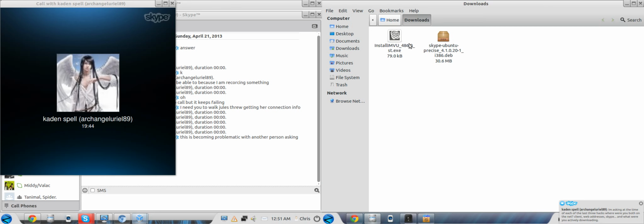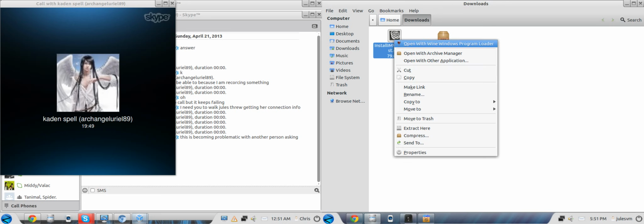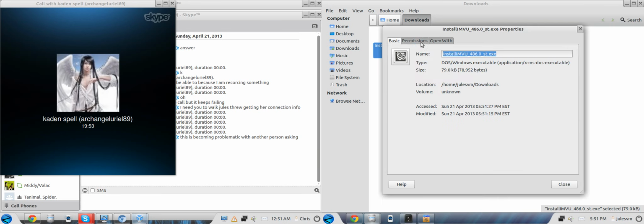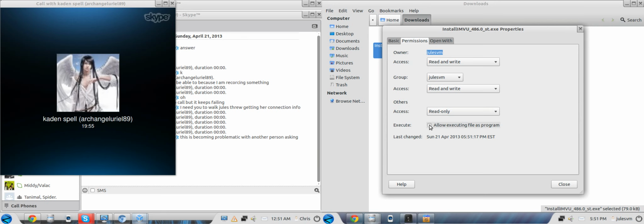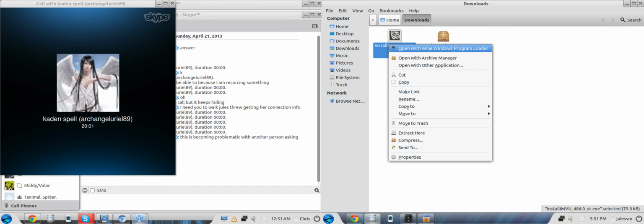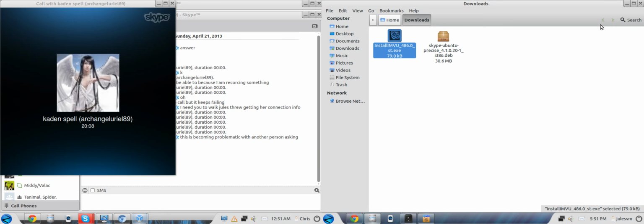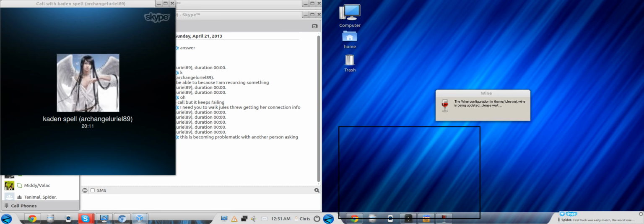It will pull up a folder with the IMVU install file. Then you right click on that. Scroll down to where it says properties. Click on the permissions tab. Then put a check mark where it says allow executing file as program. Then go ahead and close that. Right click on it again. Then click where it says open with Wine Windows Program Loader. From there, Wine will run.